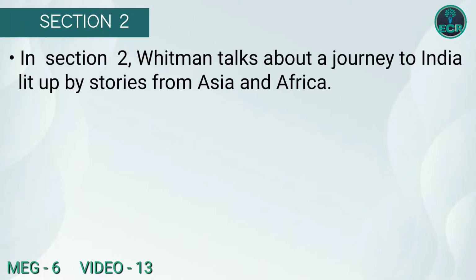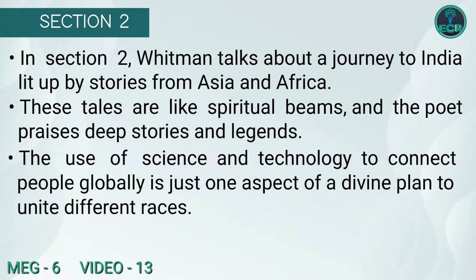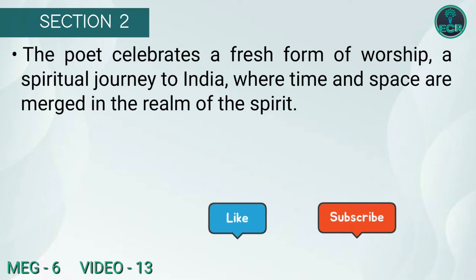Summary of Section 2. In Section 2, Whitman talks about a journey to India lit up by the stories from Asia and Africa. These tales are like spiritual beams, and the poet praises deep stories and legends. The use of science and technology to connect people globally is just one aspect of a divine plan to unite different races. The poet celebrates a fresh form of worship, a spiritual journey to India, where time and space are merged in the realm of the spirit.